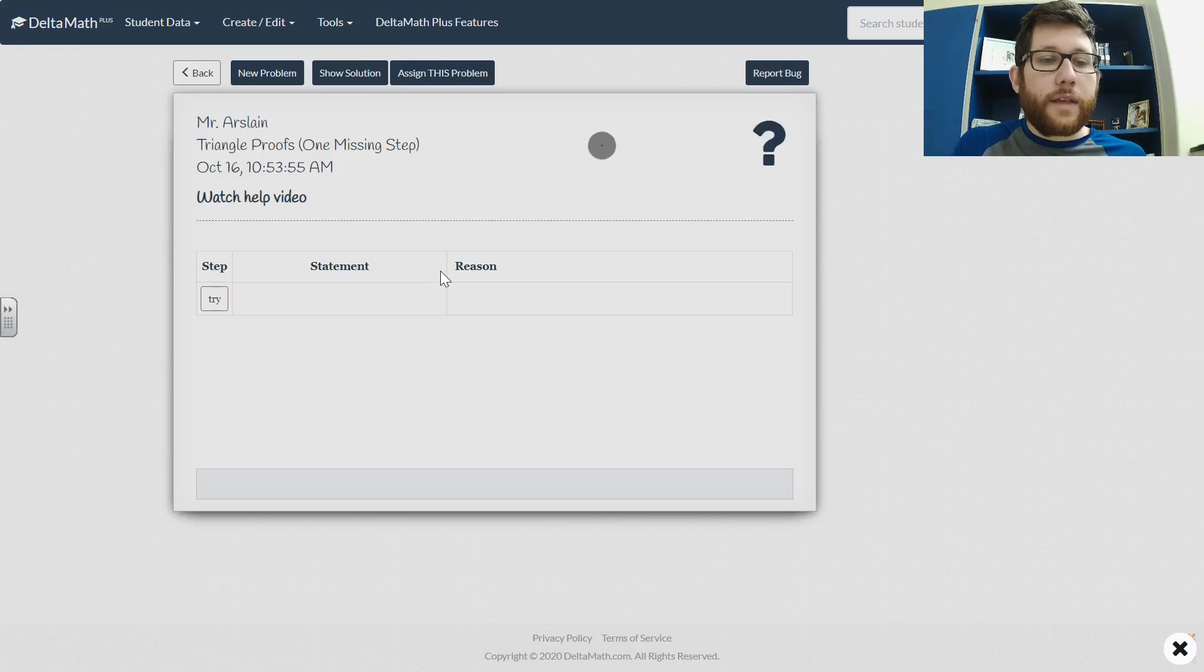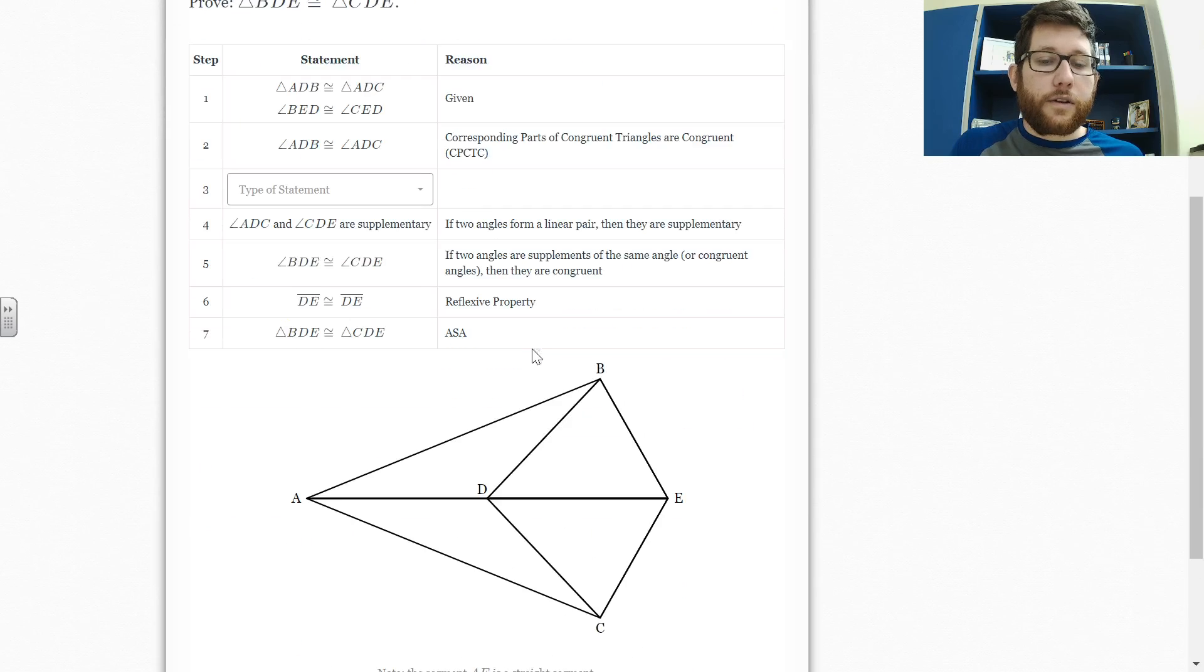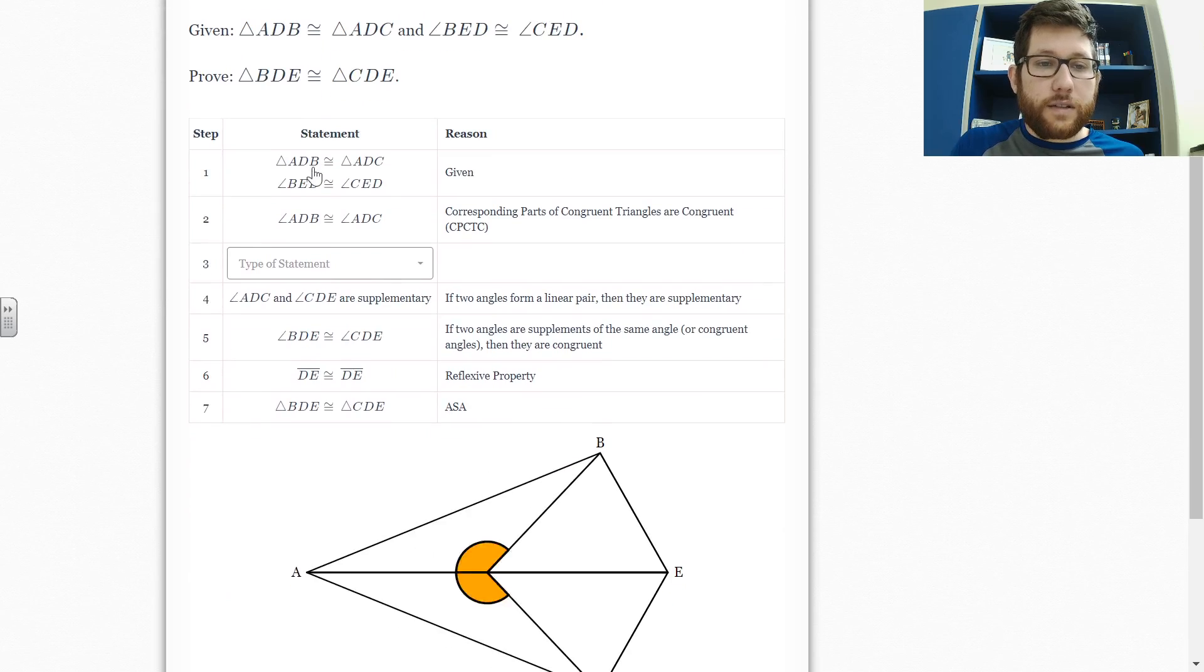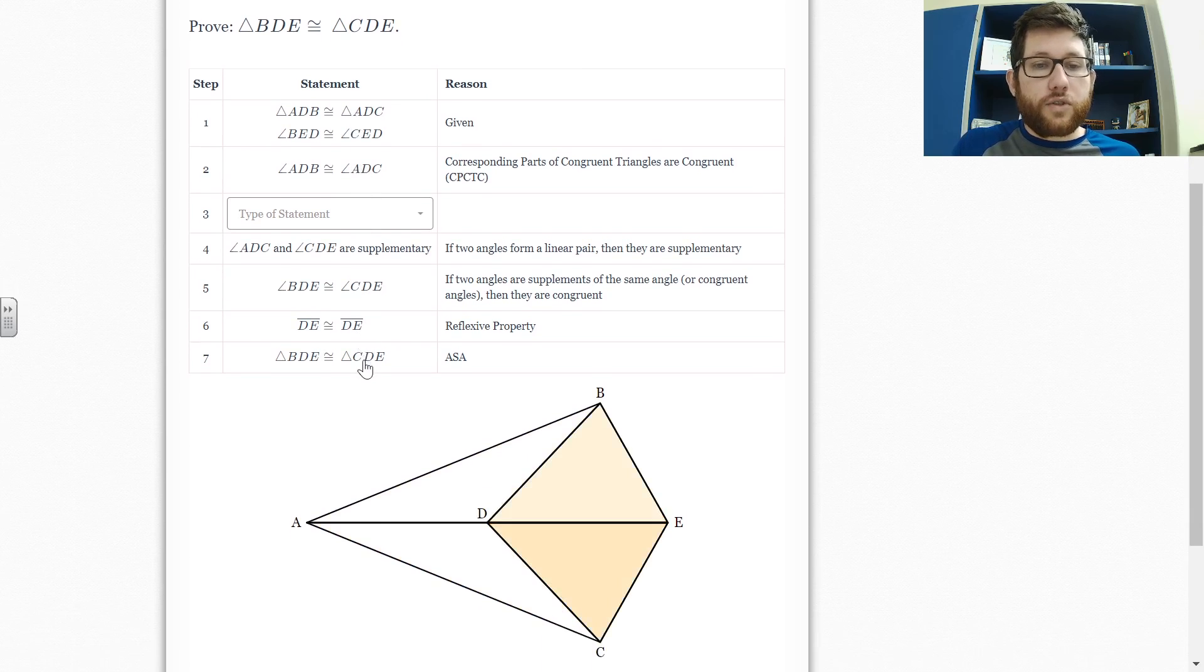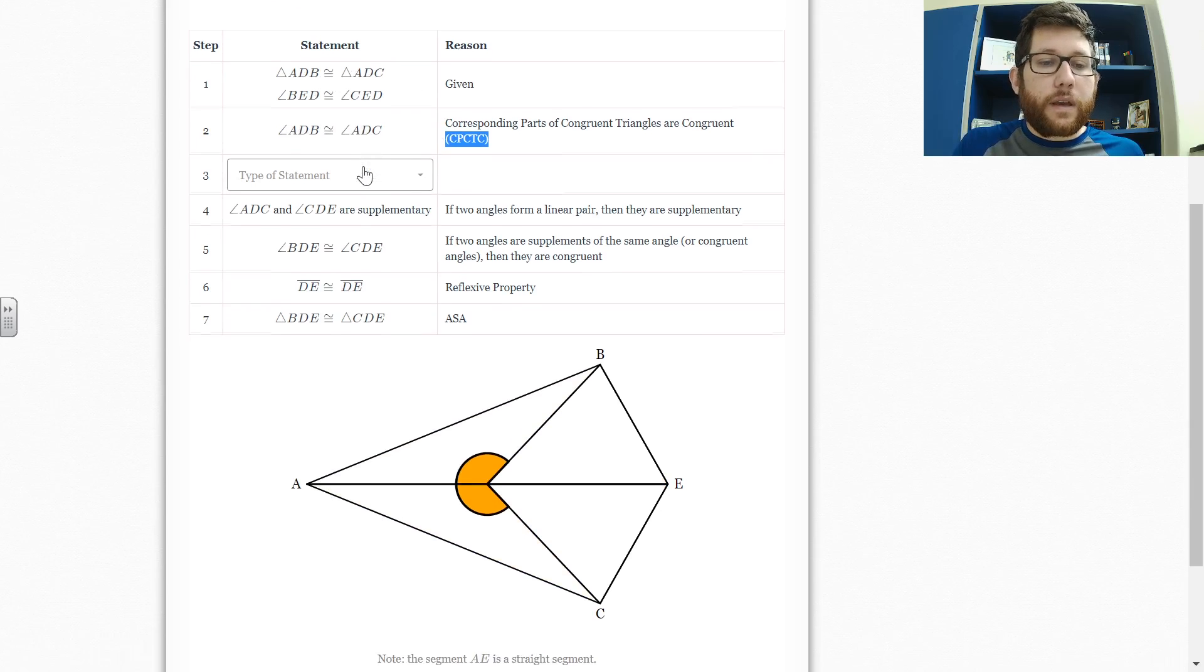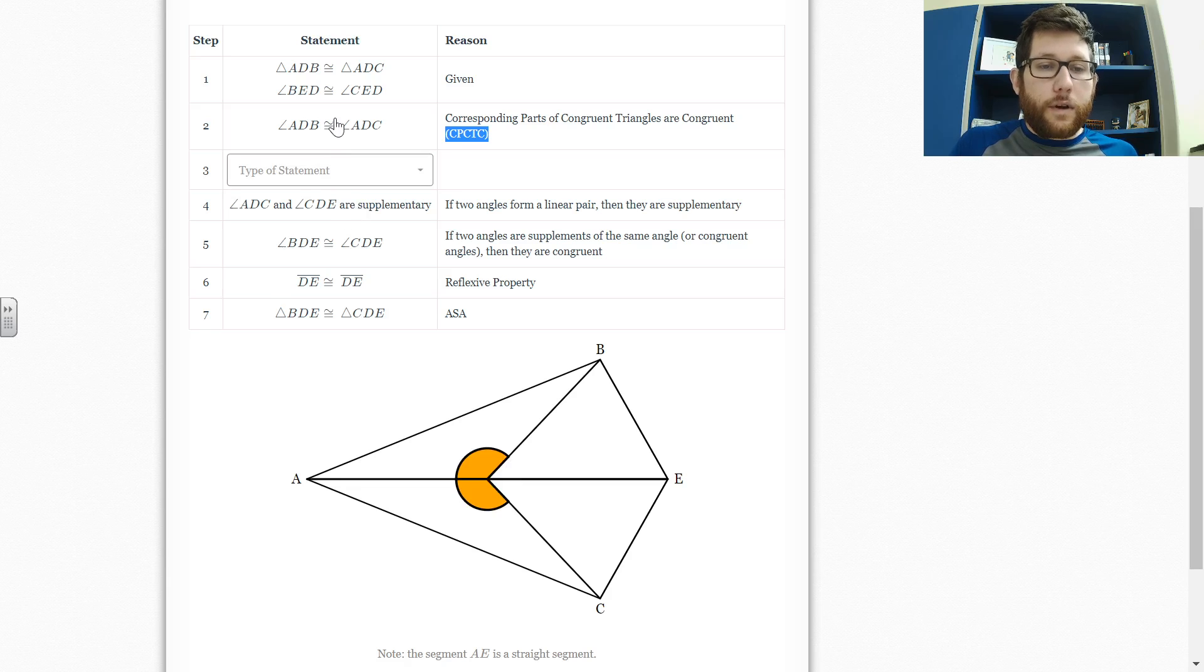The second one is fill the missing step in. And again, notice our triangle shapes are more complicated. Notice that we're trying to give in two sets of triangles - this one and a set of triangle and angles. We know this triangle is congruent to that triangle, and we know angles. We are trying to get to proving these triangles congruent. Now they're going to walk you through. Notice they start with CPCTC, the reason being is because we have some congruent triangles. Notice they say angle ADB and ADC.